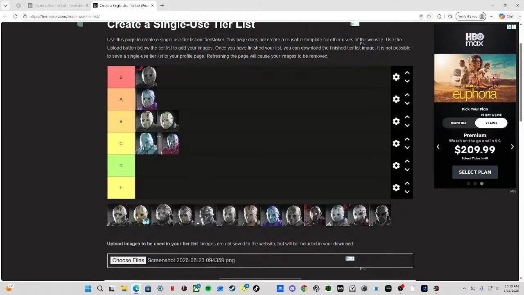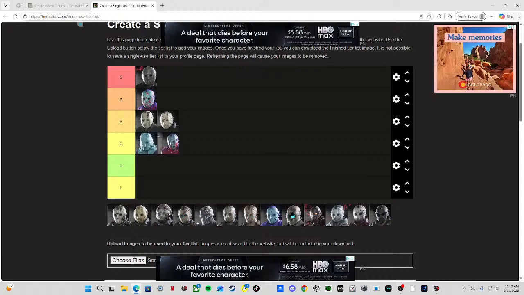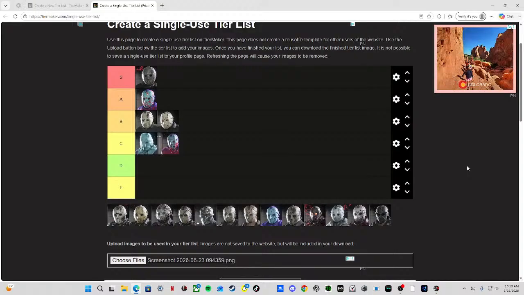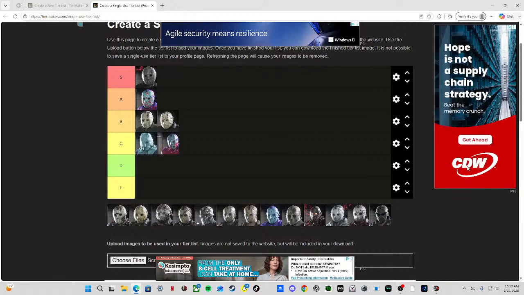How many Jasons do we have left? 1, 2, 3, 4, 5, 6, 7, 8, 9, 10, 11, 12, 13. Like I said, we've got 13 Jasons left. Well, actually, hang on, let me count again to make sure. 1, 2, 3, 4, 5, 6, 9, 10, 11, 12, 13. Yeah, we got 13 Jasons left. So things could easily change. 13's the lucky number here. Yes, 13 is the lucky number.